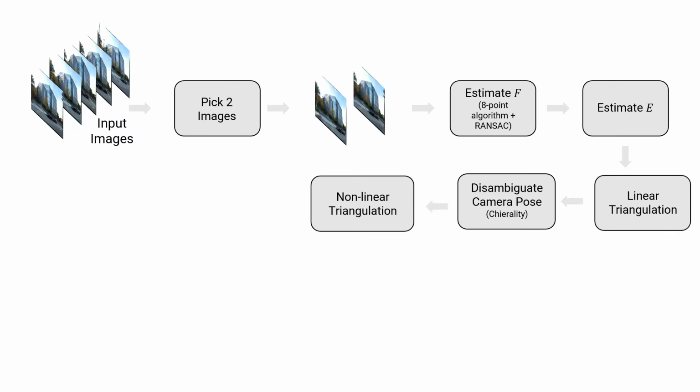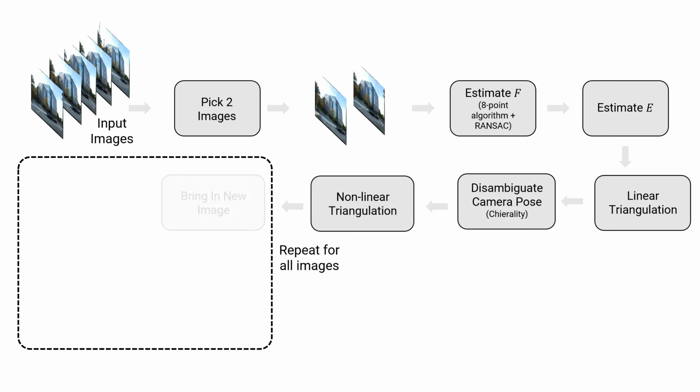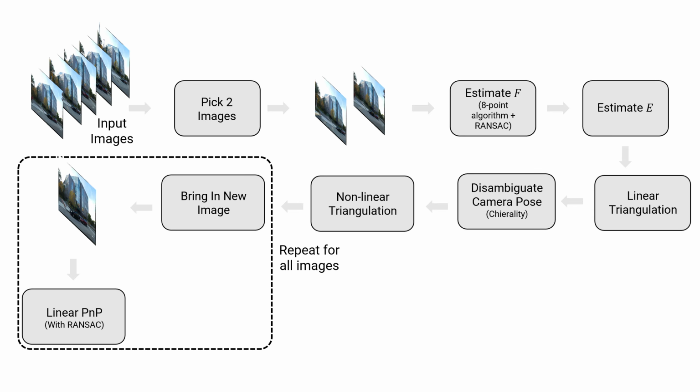And then we refine this point cloud using nonlinear triangulation, and then we start bringing in new images. We bring in the third image, on which we perform linear PnP with RANSAC, which basically lets us put the image points of the third in the map of the first 2 frames, so that we are aligning the map now, and this lets us estimate the scale and we align it perfectly. And once that is done, we do a nonlinear PnP to refine it even further. If it's a small sequence, like a few frames, we can get away by just doing this and repeating this step over and over again.